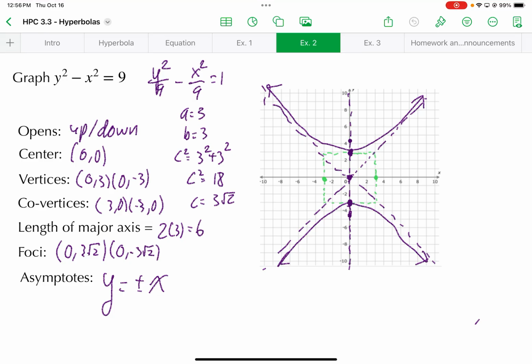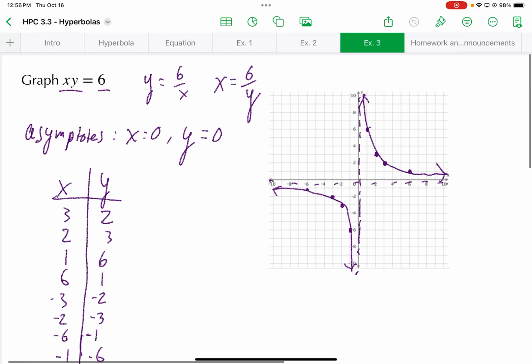How else could I tell the difference between a circle and an ellipse? I'm getting ahead of myself. I was going to save this for the end. Same coefficient for x and y. Yeah, same coefficient for x and y, right? And then our ellipses are going to be equal to 1, okay? So when I divide to make sure they're equal to 1, I'll end up with different values underneath my ellipse, okay? All right, so we did this example as well.